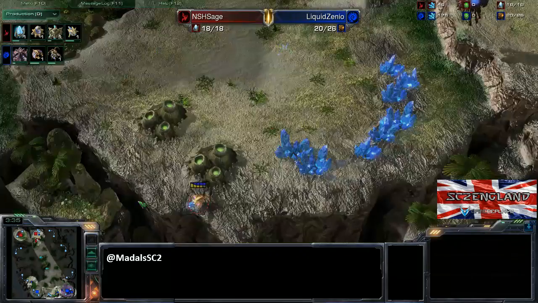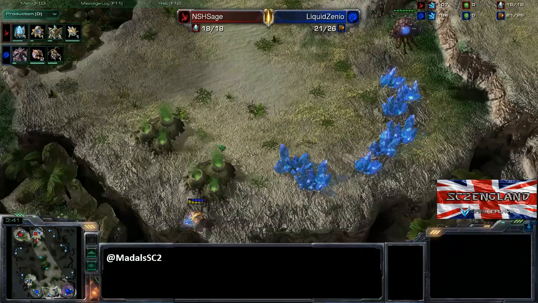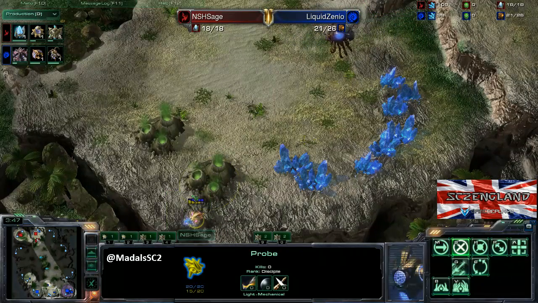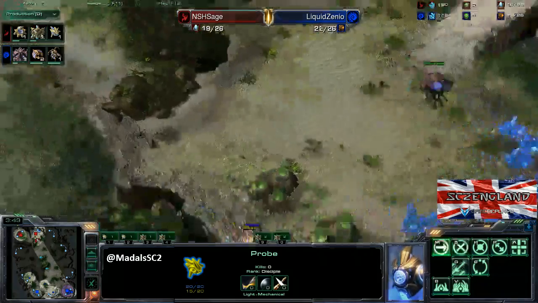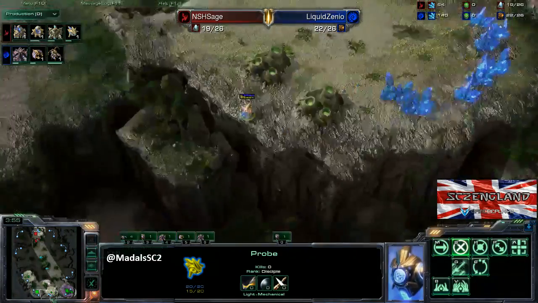Now, obviously, if we do take a look, we have 4 Zerglings on their way out. That's a very standard thing to do. 2 to 4 Zerglings are ideal, because that way you can deal with this probe, which hasn't been seen yet by Zenio. And, well, it'll be interesting to see how that plays out. Will the Overlord spot it? It should do. Yep, the Overlord can see it.